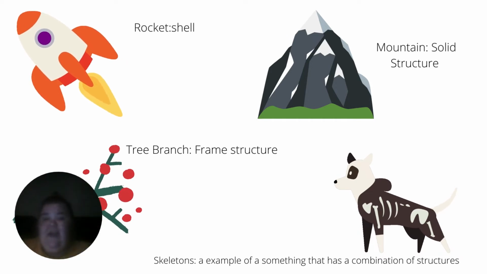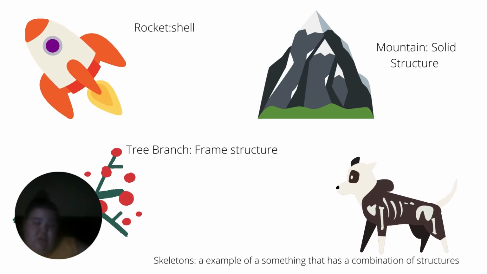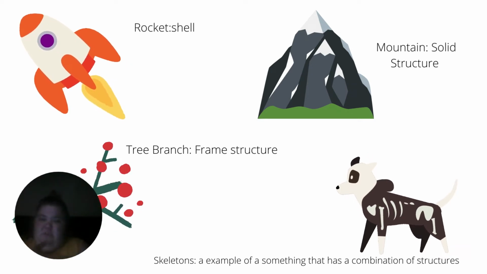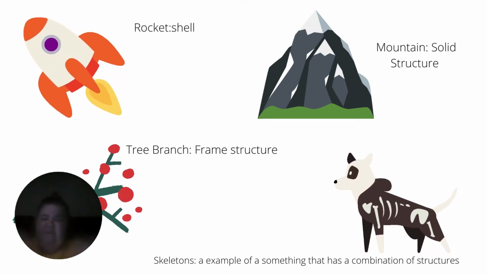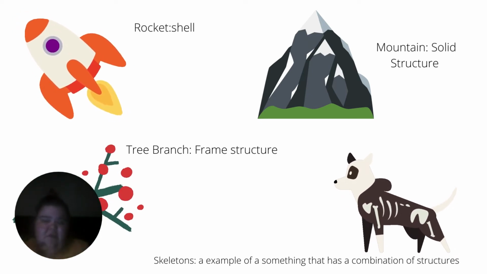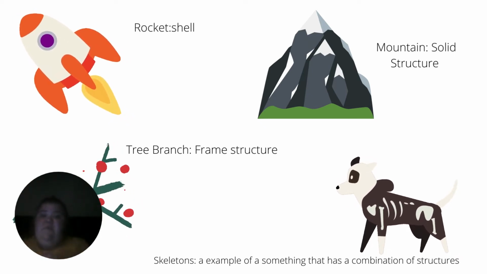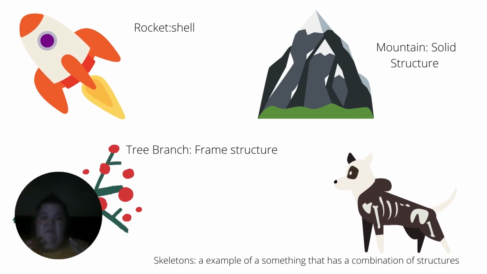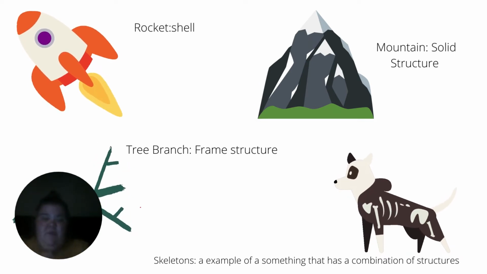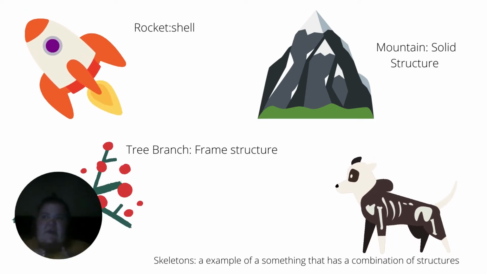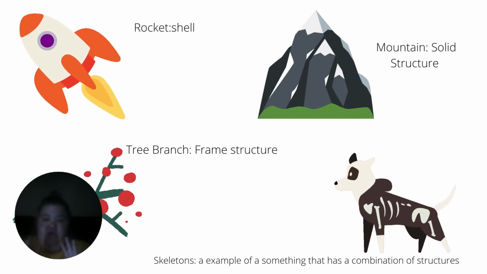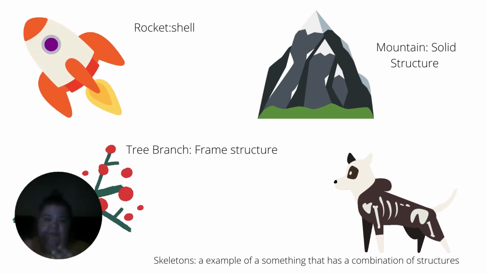So, just like the mountain has snow on top of it, the snow isn't physically part of the mountain. We can blow the snow off, it melts away. The grass growing there, if it dies, it's no longer part of the mountain. It was simply on top of the mountain. The physical mountain itself is made out of stone, or in some cases, just ground. But this one is made of pure stone rock. So it's a solid structure.